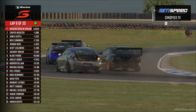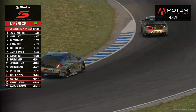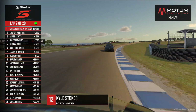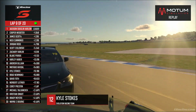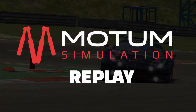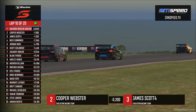So Harley Haber gets 2 spots. There's an incident there between Kyle Stokes and Andrew Gilliam by the looks of things. Kyle Stokes has just lost a few spots. Yeah, it looks like Harley's actually just got into the back of Kyle coming down into Honda, and that's put him off the road, unfortunately. So Harley's having, needless to say, a very bumpy ride in this race. He's got to be careful. Even being a short race, nowadays you get penalised if you head over a certain amount of incidents. So I think that's probably 4 4Xs at least now for Harley, so he's got to be very careful heading towards the second half of this race that he doesn't land himself a pit lane penalty. Yeah, exactly right. Drive-through penalty at 17 incidents, so he probably isn't too far away.